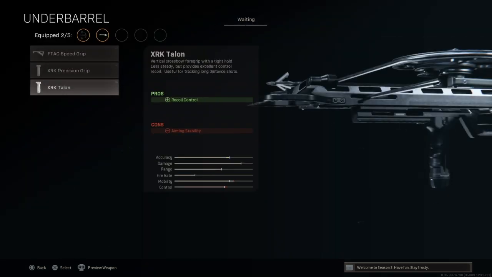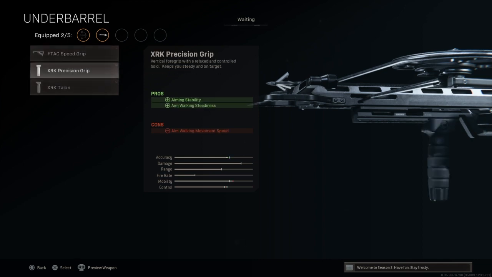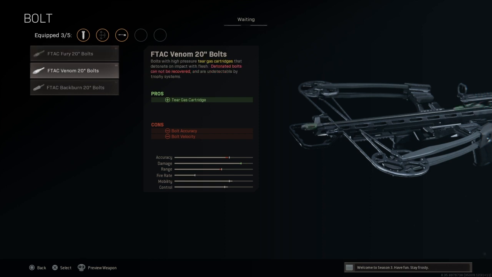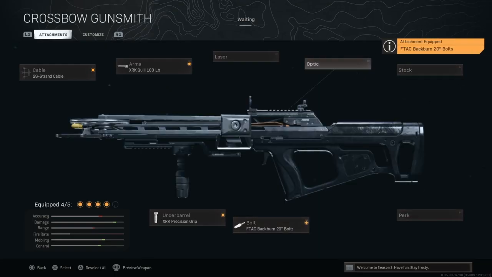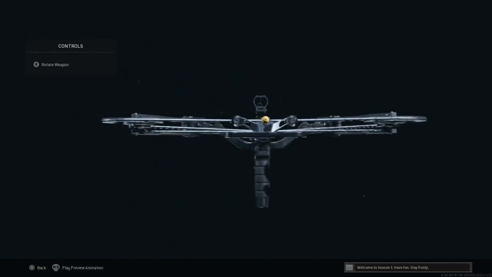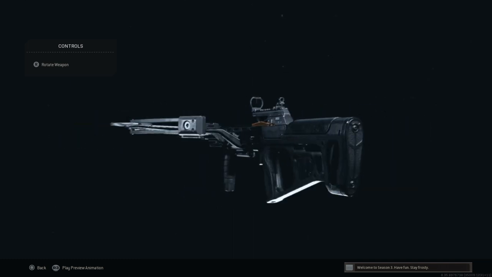Merc foregrip, operator foregrip, commando foregrip. You want thermite tips here. Bro, how does this go into someone? Does it just stick onto them or something?